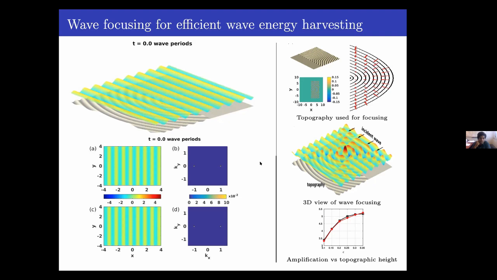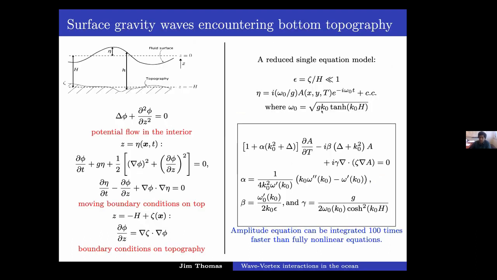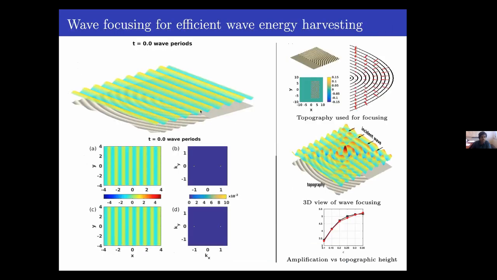What happens when there are multiple wavelengths coming in? I guess you're assuming the nonlinearity is so small that you can have multiple wave numbers, so you can have an entire spectrum. I see. You can allow a spectrum of waves, and that would be okay. For this particular example, it's an extreme example where I'm trying to show that a single wave can be focused at a point.